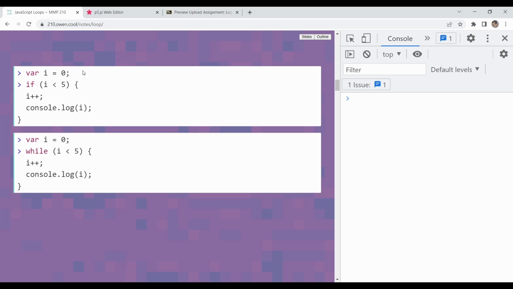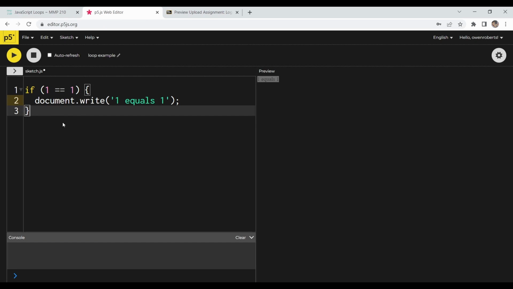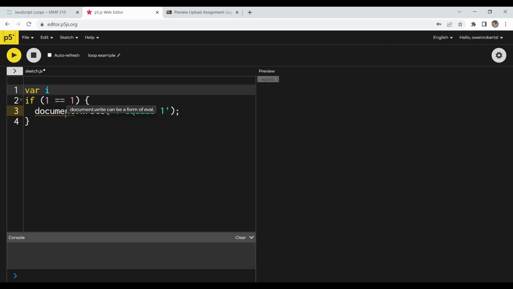In this case, let's start again. Let's say I have a variable i equals 1. I can say if i equals 1, document.write 1 equals 1. That's going to work because obviously 1 is equal to 1.